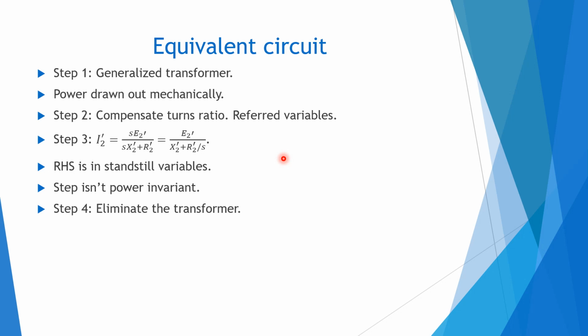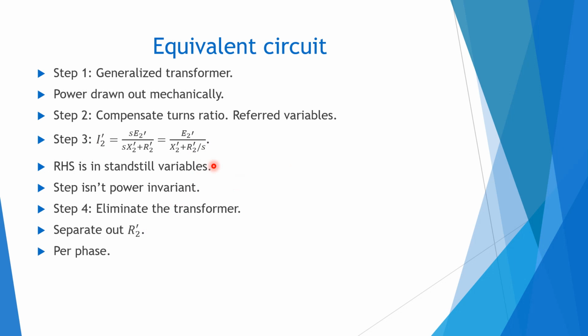So we now need to distinguish in the rotor circuit the power that was being drained by the rotor originally and the power that is actually coming out mechanically to the shaft. To do that, you write this R2 prime over S as two parts, R2 prime plus R2 prime (1 over S minus 1). So that R2 prime into I2 prime whole square is actually the power that was being consumed by the resistor earlier also in the rotor, I square R. But that extra R2 prime (1 over S minus 1) is what is actually giving the power to the shaft.